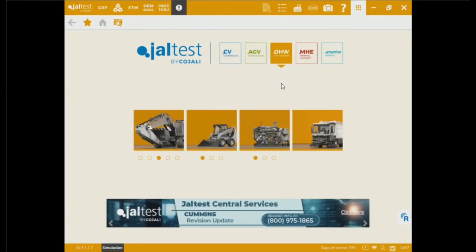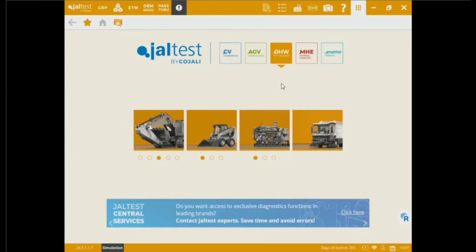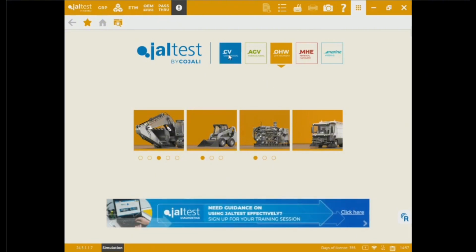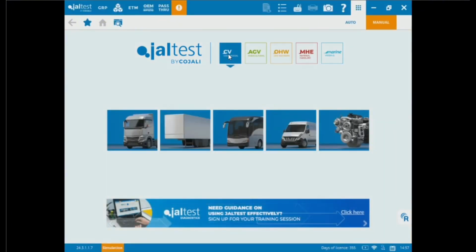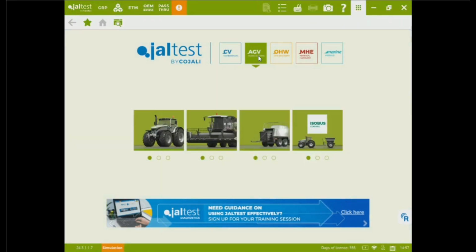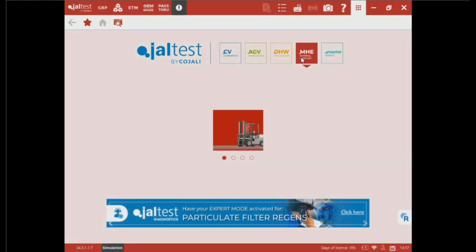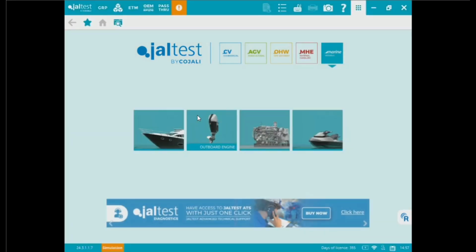In today's video session, we're going to take a look at the off-highway construction and heavy equipment license industry. As you can see, we also serve 4 additional industries such as commercial vehicle for heavy-duty trucks and light and medium-duty vehicles. We have agricultural coverage for tractors and harvesting equipment. We've got material handling equipment, forklifts, telehandlers, scissor lifts, and telescopic equipment, and the marine vessels for inboard, outboard, stationary engines, and watercraft jet skis.